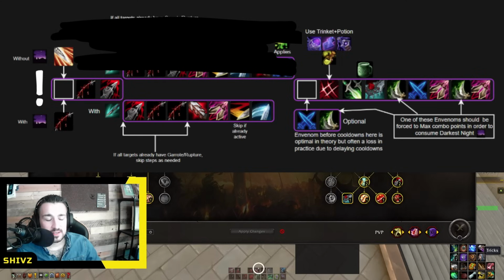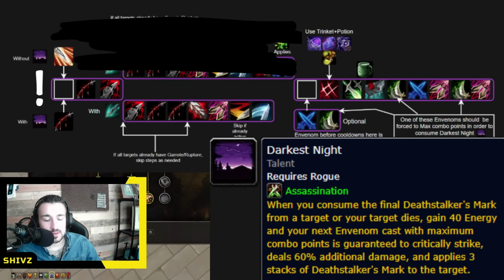So firstly, do we have Deathstalker's Mark? Sorry, this is Darkest Night. All right, so there's a really nice thing now where when you kill a mob that's already affected by your Deathstalker's Mark, then you automatically get the Darkest Night buff, right? And that means that when you Envenom with max combo points, you get a guaranteed critical strike. It does 60% additional damage and applies 3 stacks of Deathstalker's Mark to the target.